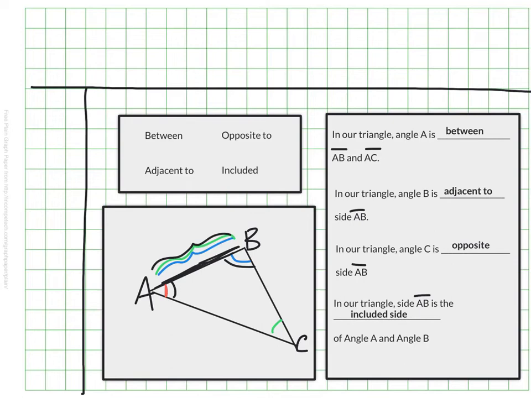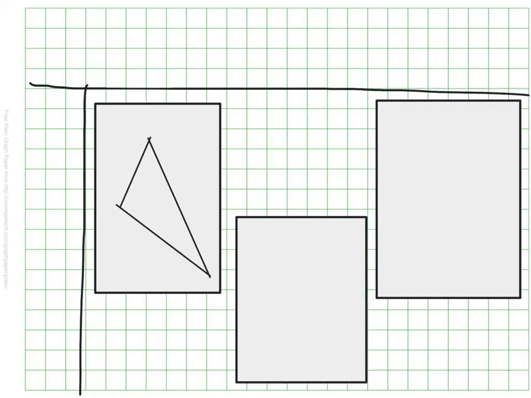And in addition to this language, there are also a few markings that are useful when talking about triangles. So on this triangle, I'm marking each of the three sides with three different kinds of tick marks. These tick marks show how sides compare to one another. So these are all different numbers of markings, and that's because in this scalene triangle, all the sides are different lengths. I've also marked each of the different angles with a different number of little markings to show that those are also different measures. So when they have a different measurement, we would have a different number of tick marks or different marking.